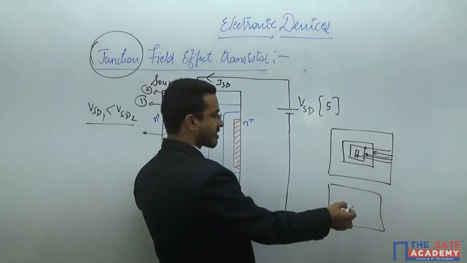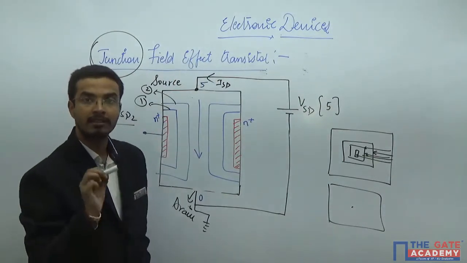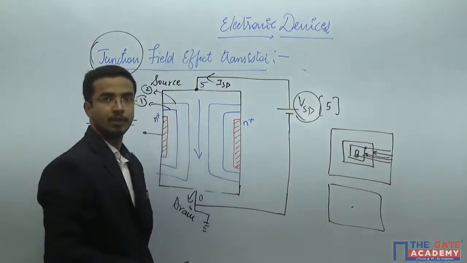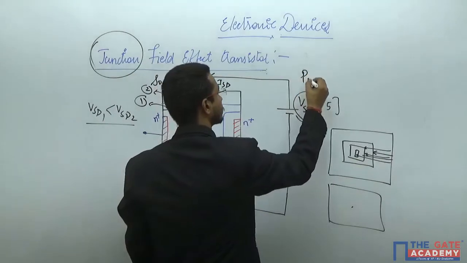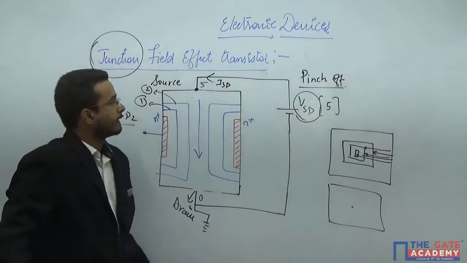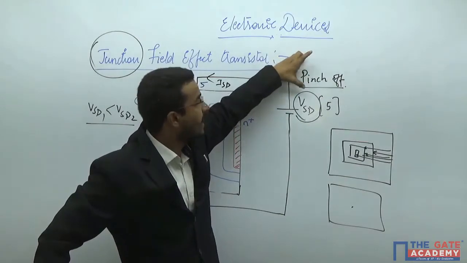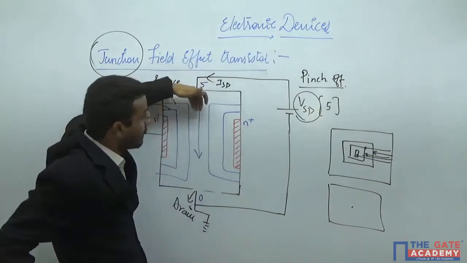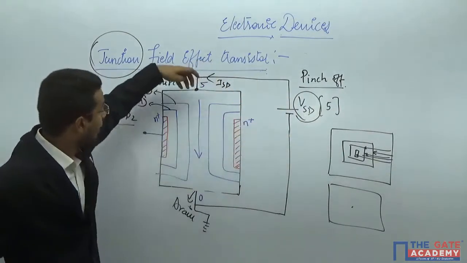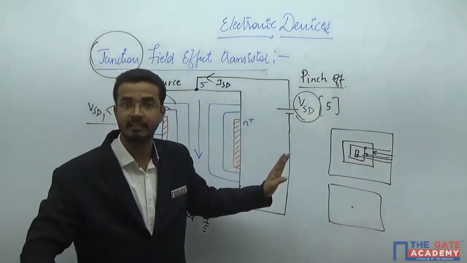Okay, that means no cross-sectional area is provided for the hole to move from here to here, and at that time you will get zero current from the device, and that value of VSD is known as pinch off. This is known as the pinch off. The minimum value of VSD for which the drain current becomes zero is known as the pinch off for VSD, under the assumption that the voltage is not gradually changing in the device. Then only this definition is valid.